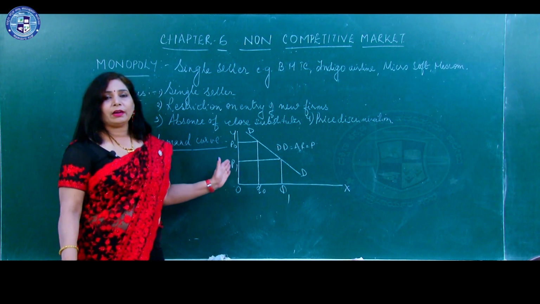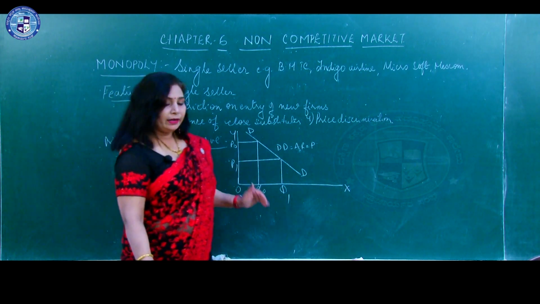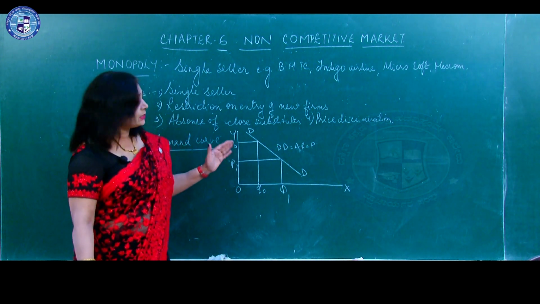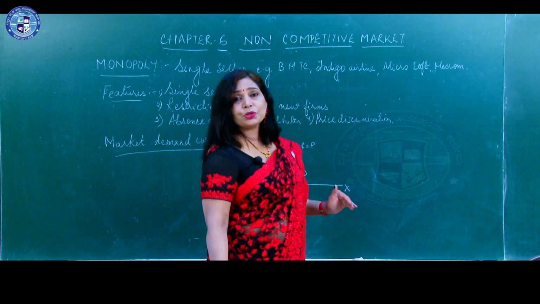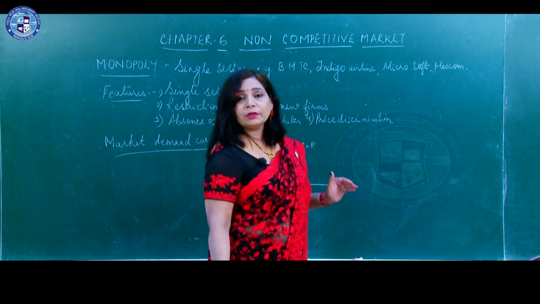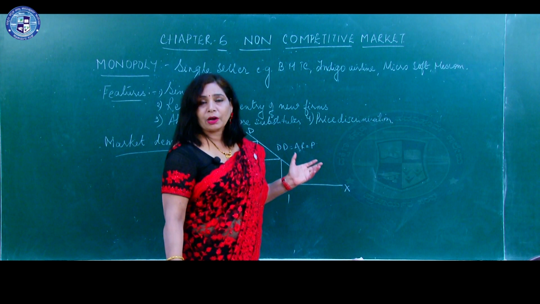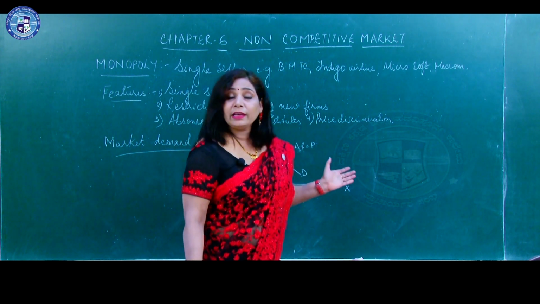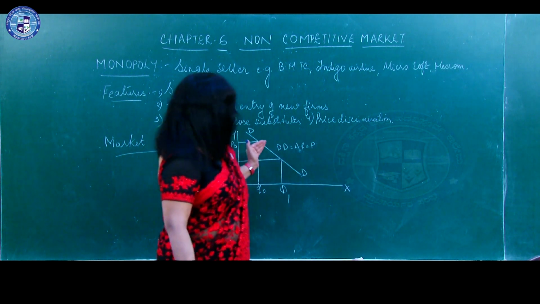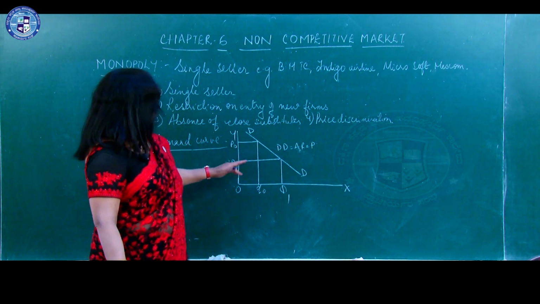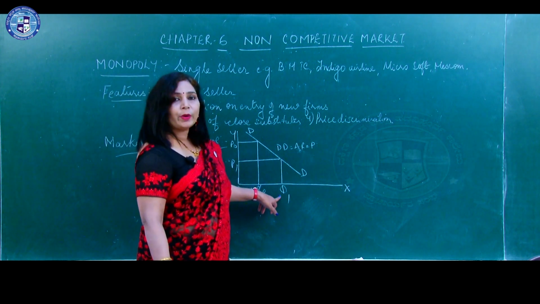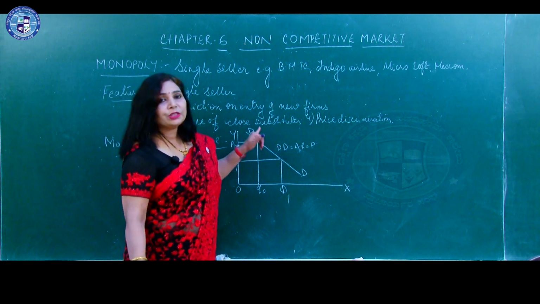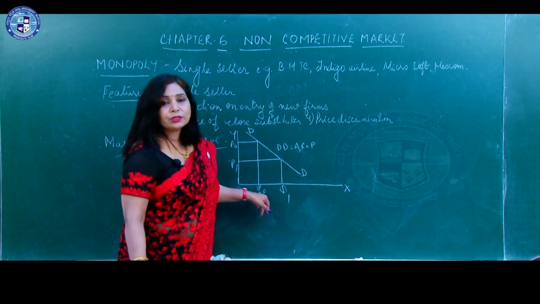Now, in this diagram, what do you see? We will find that we have represented here the y axis shows the prices and the x axis shows the demand that the customer is ready to buy for a particular commodity. And it says that a monopolist can sell more commodity only at a lower price. When the price is P1, the quantity demanded is Q1. And when the price is P0, the quantity demanded is Q0.